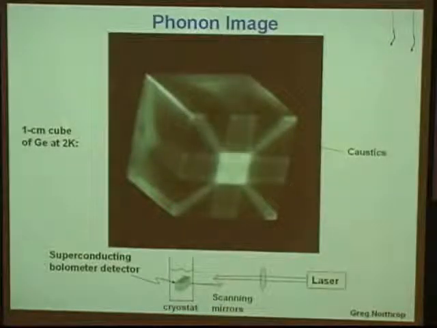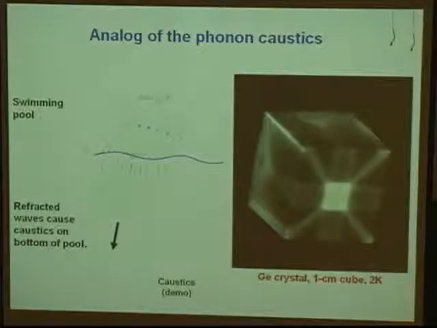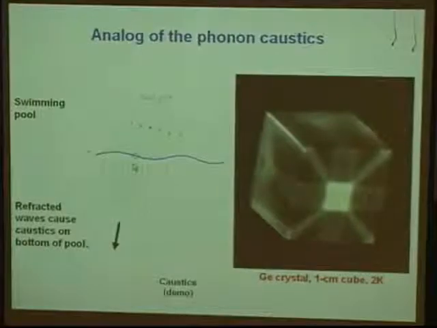This is a crystal of germanium, and you can see these fantastic patterns of heat propagating across this crystal at 2 degrees Kelvin. And these lines here are where the interference points were kind of converging, and they're called caustics. And the analog of phonon optics is like sunlight hitting a swimming pool. Sunlight comes with the beams all in one direction, but refraction takes these beams into different directions. But if you look at each of these beams, you find that where there's a flat in the surface, there is a large amount of energy going in certain directions. And that gives a caustic at the bottom of the swimming pool.